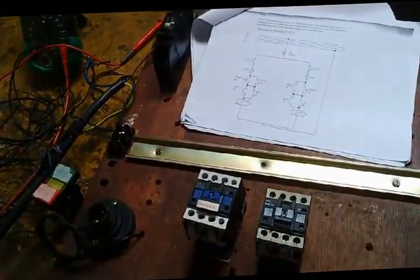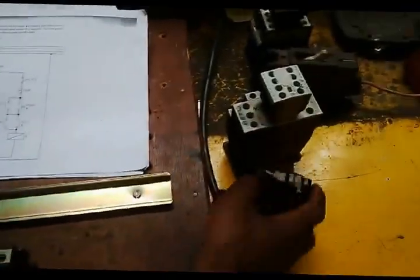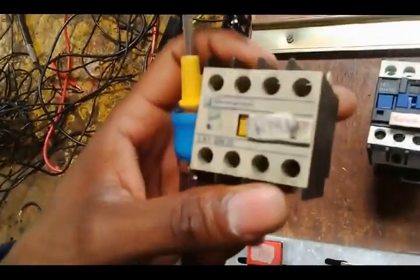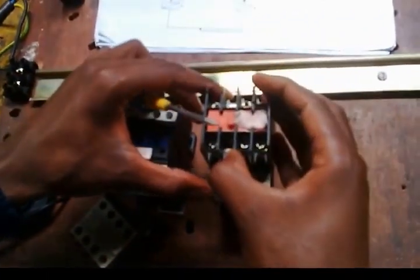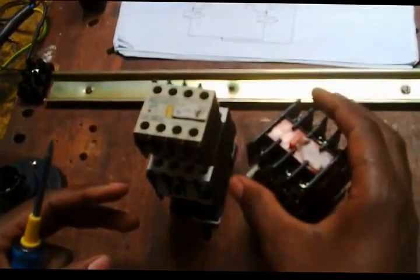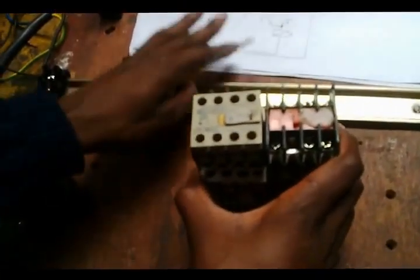And then we go to the auxiliaries. How many auxiliaries do we need? Since we have these 4 point auxiliaries, normally closed and 2 normally opens, they are clipped directly on top of the conductor. Then we clip this one again here. So now we have a conductor with an auxiliary, a conductor with an auxiliary. Now we're done with auxiliaries.